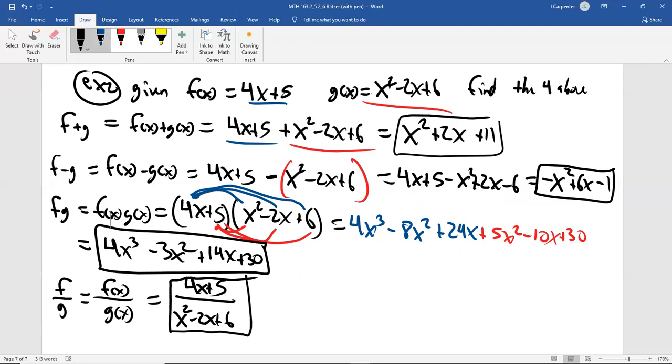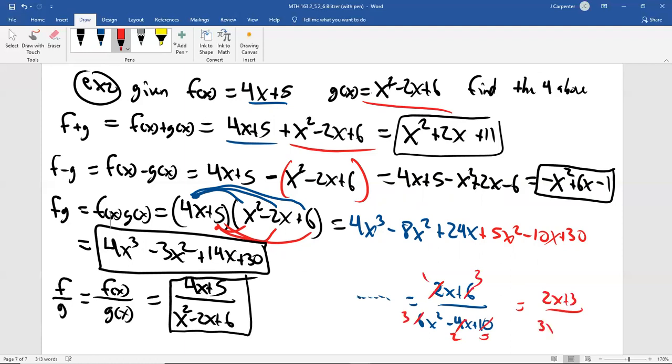Now again, just remember that if you did a whole bunch of work and you got to something like, I don't know, 2x plus 6 over 6x squared minus 4x plus 10, then what you could say is 2 goes into every single number, so you can take 2 out as a GCF, or you can just cross out of each of them. So that's a 1, a 3, a 3, a 2, and a 5, and you'd end up with 2x plus 3 over 3x squared minus 2x plus 5. Which is almost factorable, but it isn't. All right.